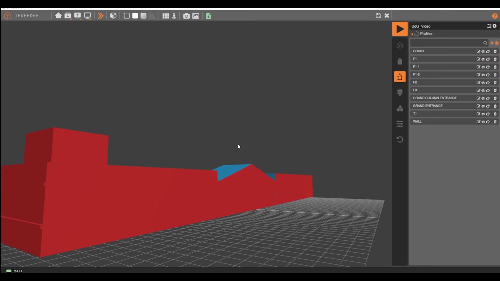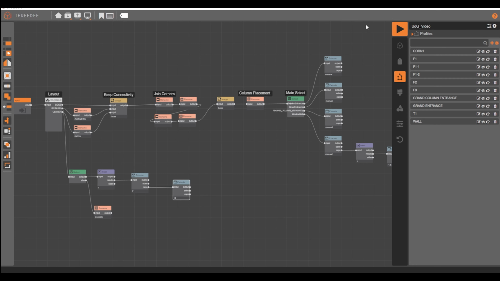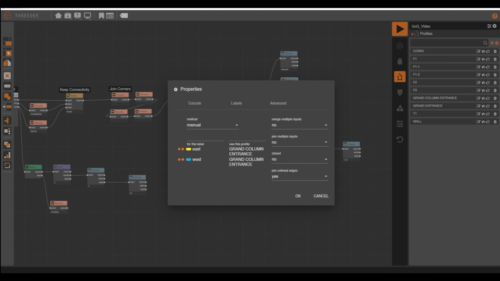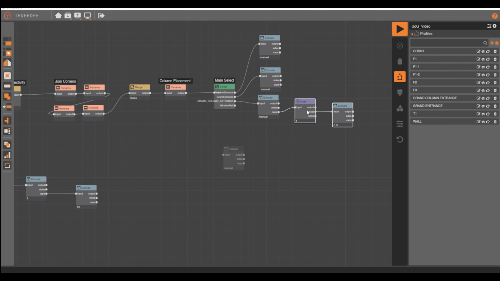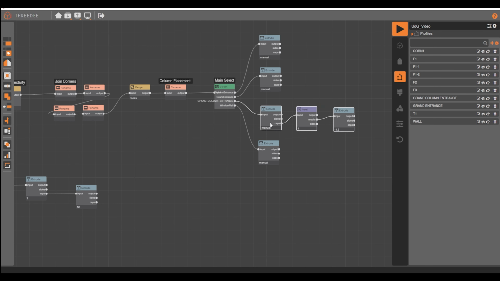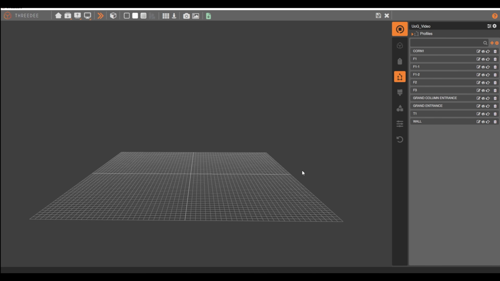Due to 3D's non-destructive nature, we can modify our models in a much simpler manner than in any traditional 3D modeling software. I connected the nodes to the wrong output, but I was just able to swap them as I needed. The base for our first building is now set.